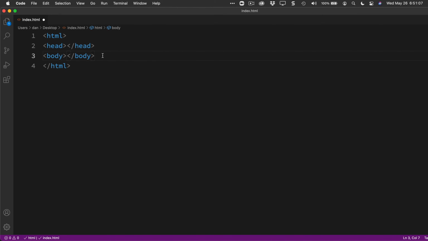Some editors do this, some do not. Some you can choose how you want it to work by editing your preferences. But we have a head and we have a body. And generally, you're going to open those up by hitting return and typing in some content into there. The body is the bulk of the web page. That's where you're going to put your content.